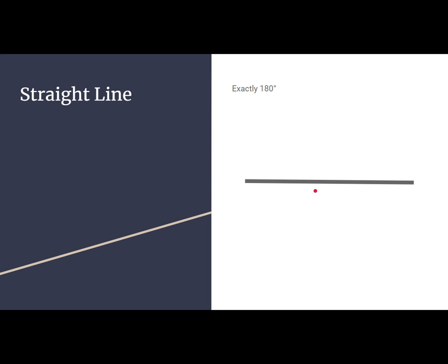And finally, we have a straight line. Now, it may seem weird to include a straight line slide on an angles PowerPoint, but think about it. Technically, a straight line is an angle. It's just a 180-degree angle. If an angle started here, went all the way around that protractor like we were seeing before, that's a full angle. That's 180 degrees, but it is just a straight line.